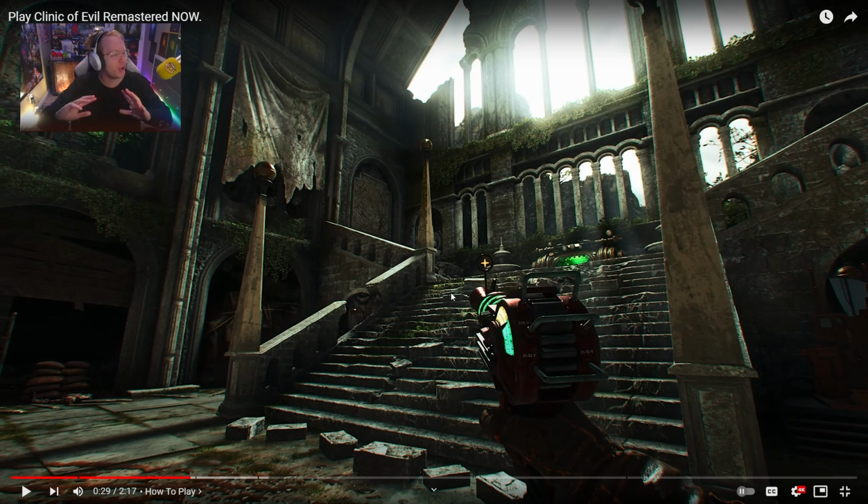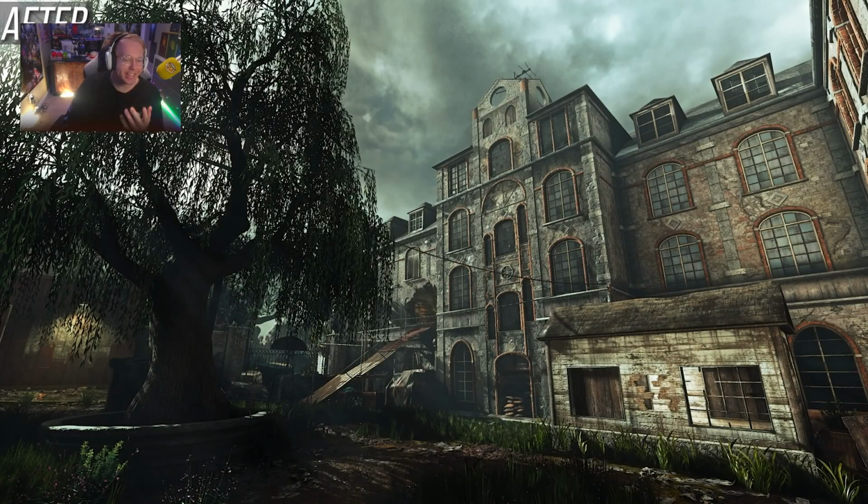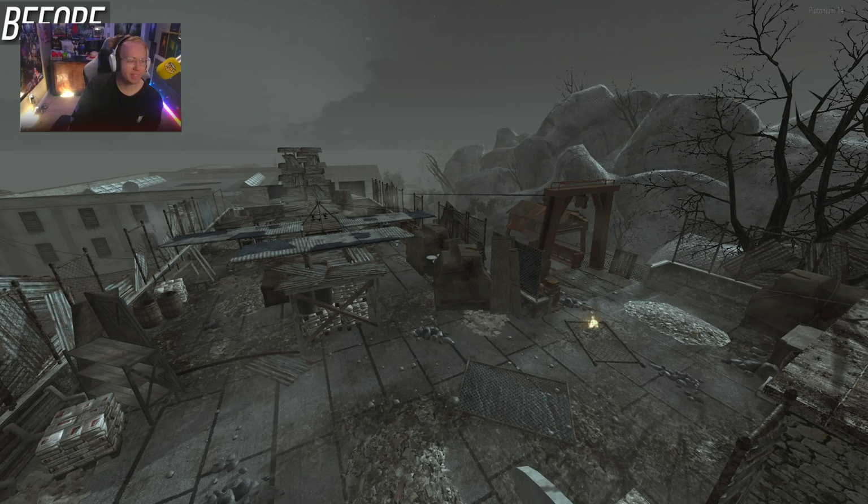This map had so much stuff. It had a gondola. It had the Mob of the Dead plane. It was literally like a Mob of the Dead 2.0 on World at War. It was so cool. Clinic of Evil has come a long way from World at War days. This is my favorite map to play back when Custom Zombies was popping for World at War PC.